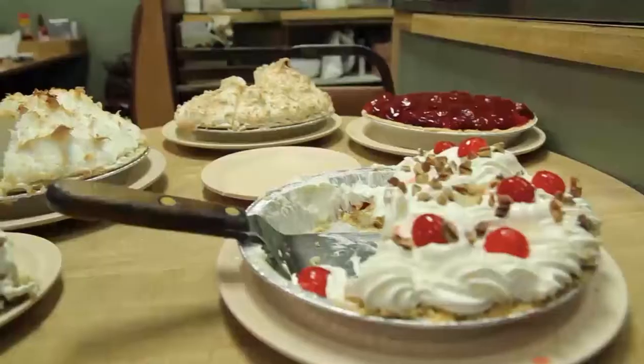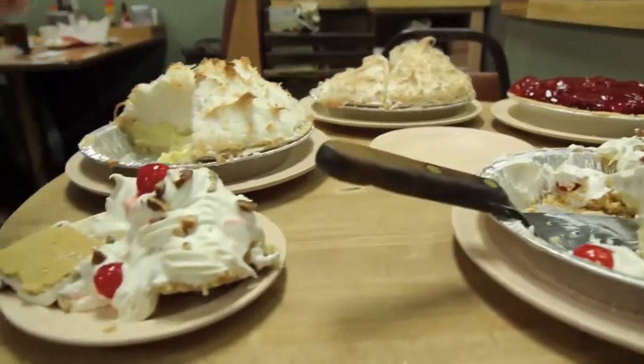Amazing. This is called banana split pie. Have you ever heard of anything so decadent? This is a journey of the senses. We're about to head up Highway 65 and we're gonna see some spectacular foliage and taste some unbelievable pies.